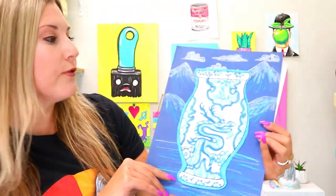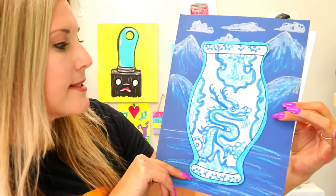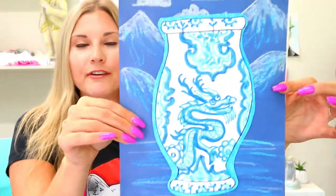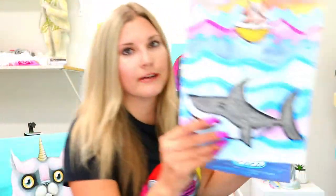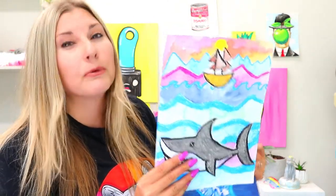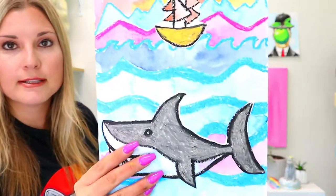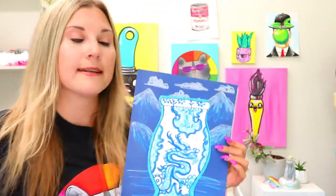The second freebie is perfect for bringing some culture into your classroom at the very beginning of the year. You can do a Chinese dynasty vase using both oil pastel and felt markers — and yes, we're painting with felt markers in this art lesson. This one is more for elementary level: great for grade one to three, and perfect for grades four to six or even seven. You can find it at arttasticcollective.com — hit that free button.